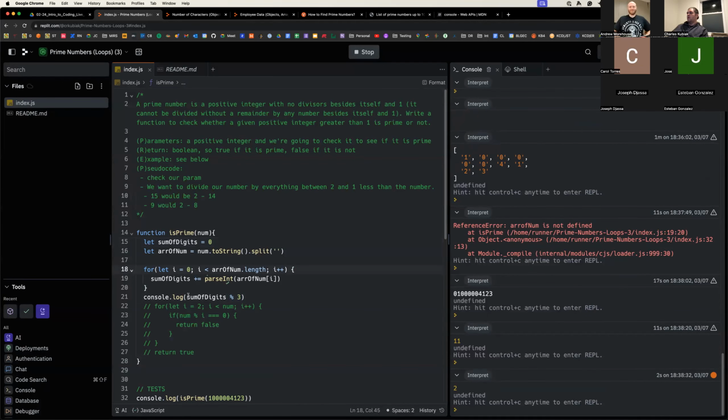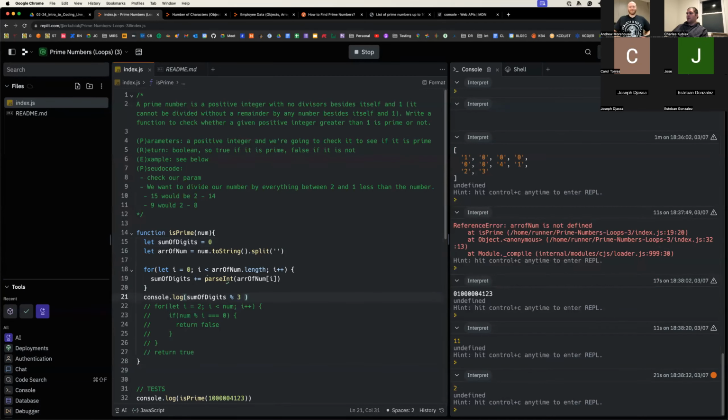Right, and so with that, we know that if we go back to the truthy and falsy, right, we know that 0 is falsy, any other number is going to be truthy, right?